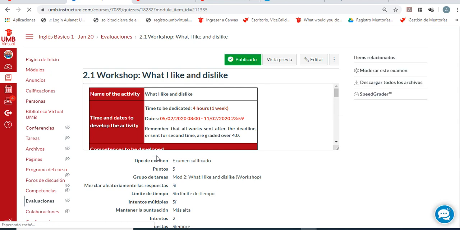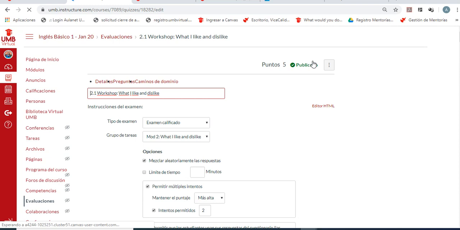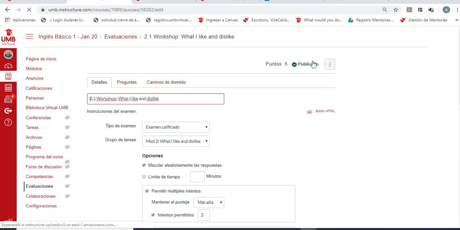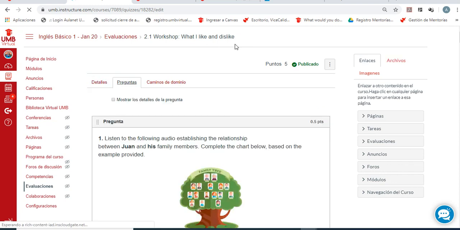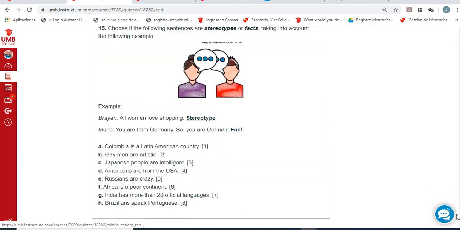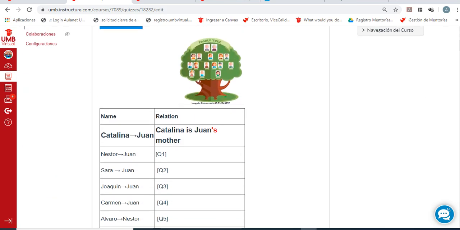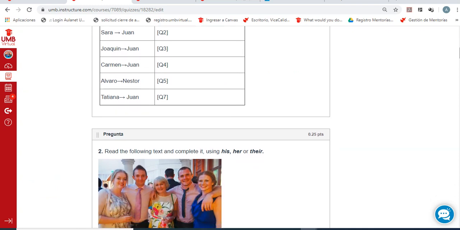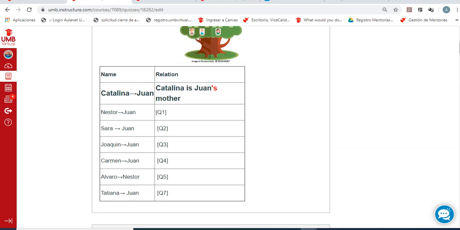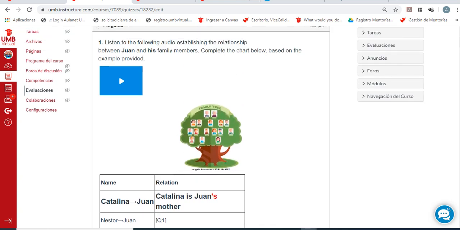Para este ejercicio, este taller es muy importante notar que ustedes deben contar con un tiempo estimado entre 3 a 4 horas o un tiempo menor, dependiendo la facilidad que tengan para responder a esos ejercicios, pero también algo muy importante allí es que tenemos diferentes tipos de actividades y que dentro de este taller se tienen varias preguntas. Entonces, al tener varias preguntas, que en total son 15, algunas de ellas con una duración estimada de 5 minutos o más tiempo para la realización de las mismas, es importante que ustedes puedan prever dicho suceso para que puedan planear el tiempo suficiente para hacer este taller.